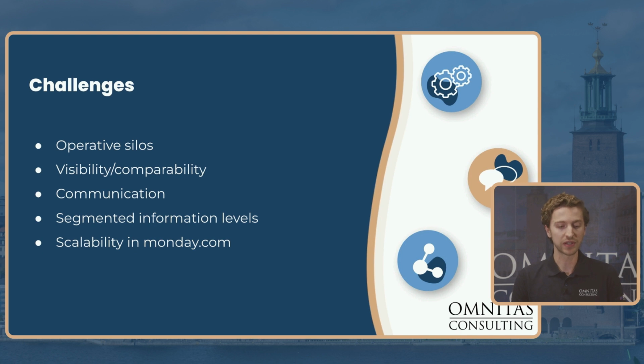Outside of that, we also have a slightly different problem that you might not always think is going to be an issue, but that's having clearly segmented information levels. What I mean by that is, for example, someone within an actual execution team, so fairly low down in the chain, they might have special needs for what information they need to do their tasks. Moving one step up, you might have project leads and middle management, etc. They might still want to have somewhat detailed information, but they don't need everything that everyone working on a task needs.